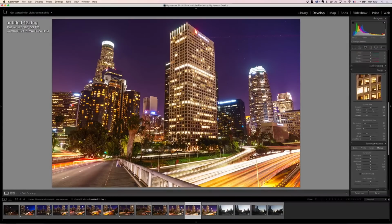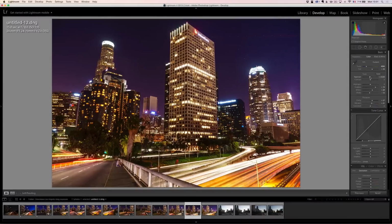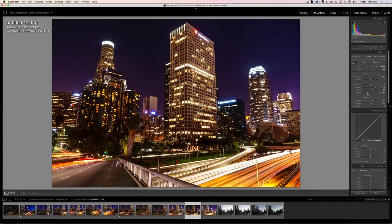I want to try to see if I can make a little pano out of this. So I'm gonna basically lower the shadows on this one. Maybe just lower the exposure overall. I think it's too bright. I'm gonna make my blacks maybe a little darker. Yeah, my blacks are not dark enough. Okay, well maybe not that dark, but something like that's kind of nicer. This is a chopper. There's a lot of choppers in Los Angeles.